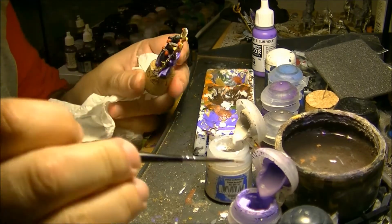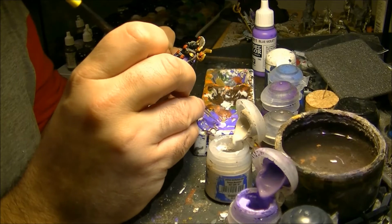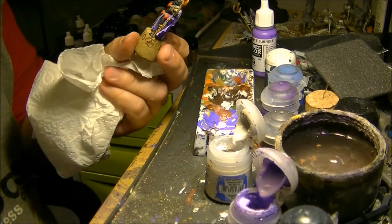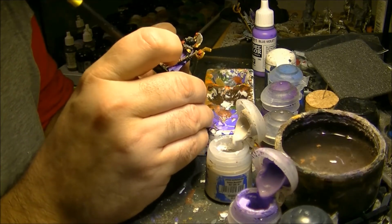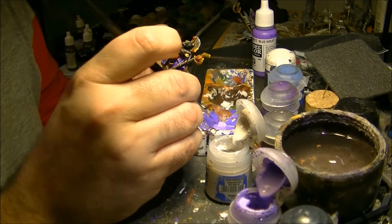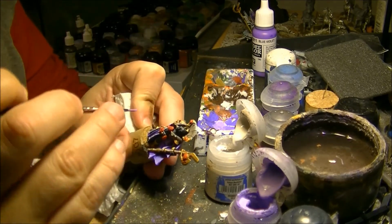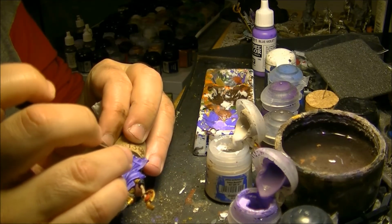Now what I will do, I will take some of this lilac, and put it here next to the blue purple. I will make a mixture, and as you see, I don't need a completely uniform mixture, I just do an intermediate mixture. As you can see, it's very watery, and then I will start painting in between these two colors.